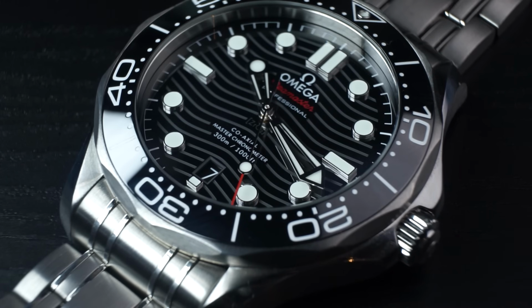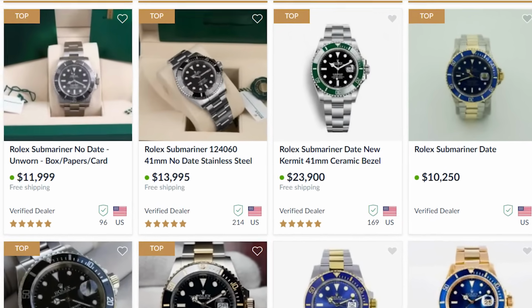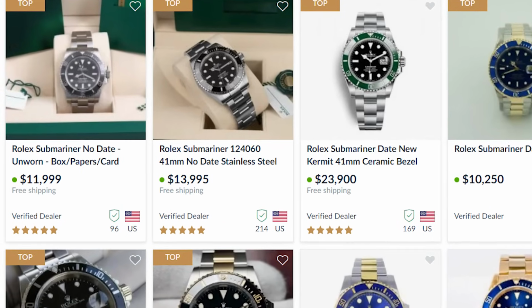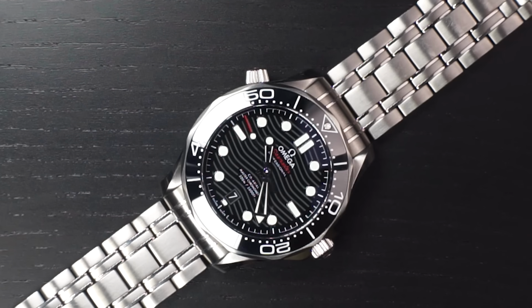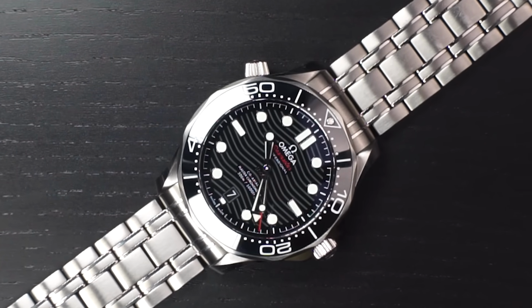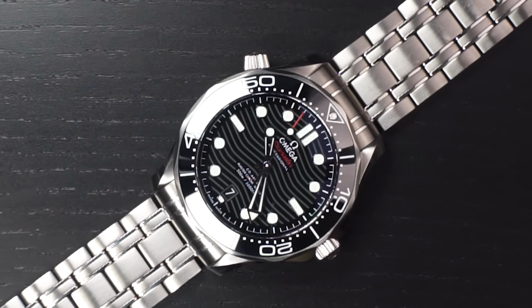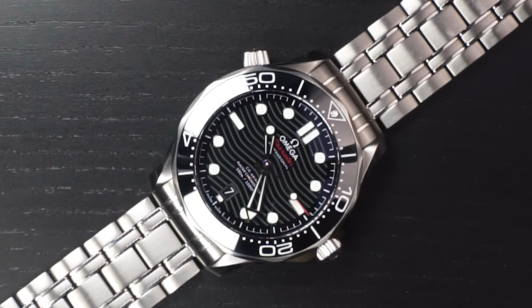Now, as far as luxury timepieces go, I really don't think you can find better bang for your buck than an Omega in this price range. I really do wonder why you would go looking for a Submariner in today's day and age with the highly, highly inflated secondhand market pricing, especially when you can get just as much, if not more sophistication out of something for, I'm going to say around 60, 75% of the price maybe. Now, 10 years ago, maybe a little bit of a different story, but Omega's come a very, very long way. I do really believe they've closed the gap between them and Rolex.